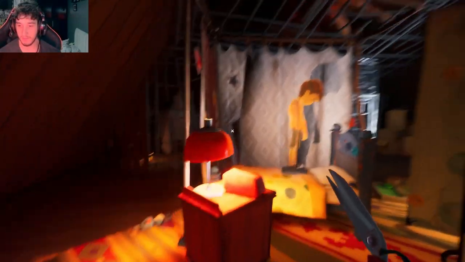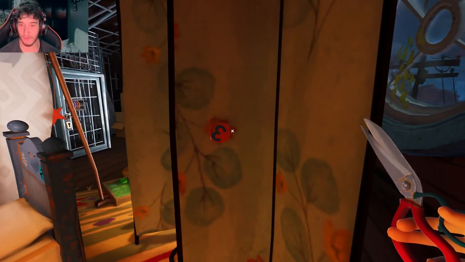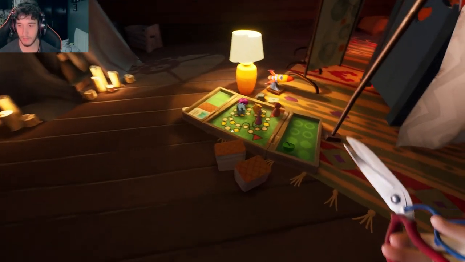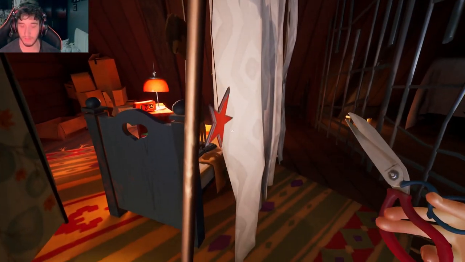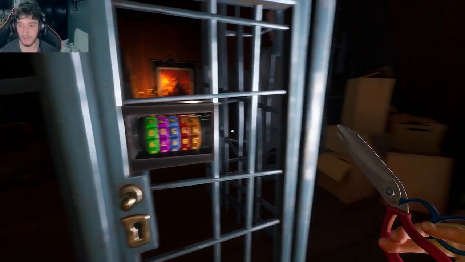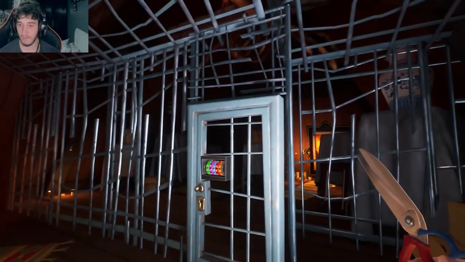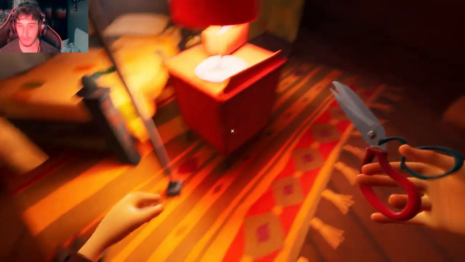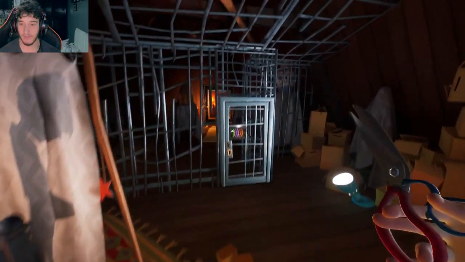Right, this lever was for something. Oh, I found a three. A three. I found a three. Five. Seven. Three, five, seven. Zero. Three, five, seven, zero. One more number somewhere. Oh, two! Two! Three, five, seven, zero, two.